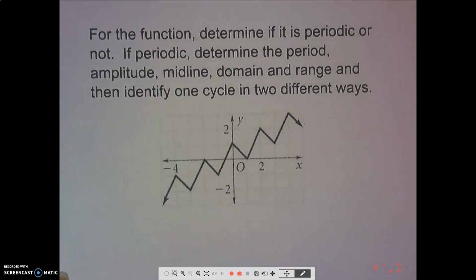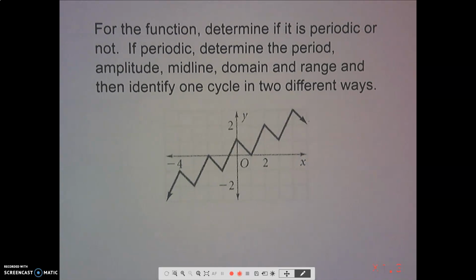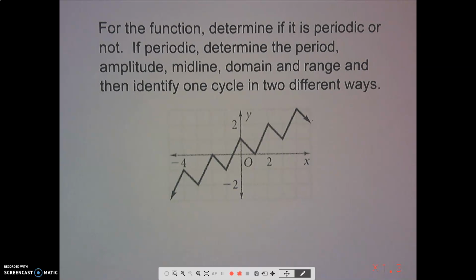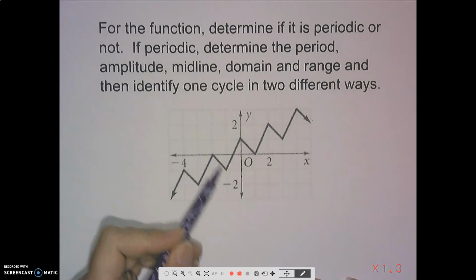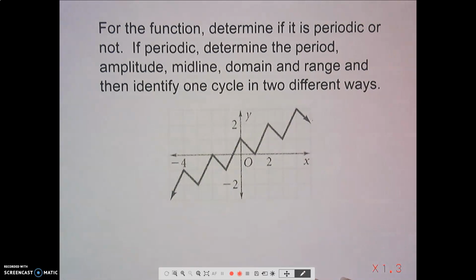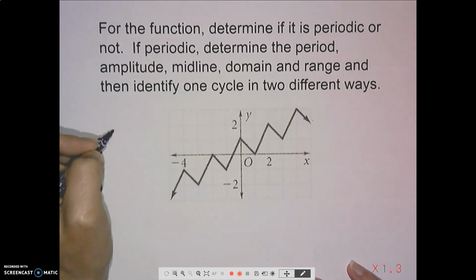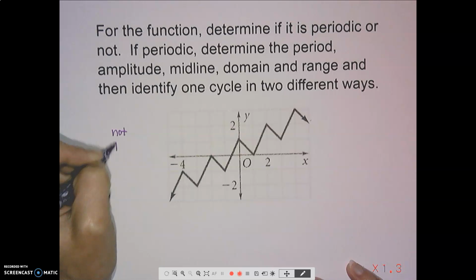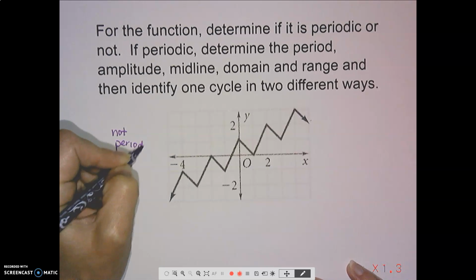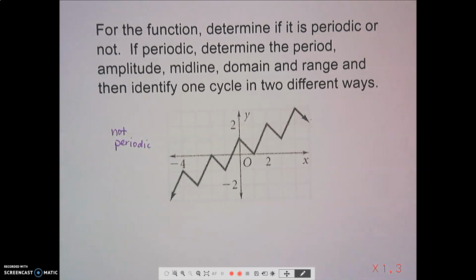so same thing again. Let's look at this graph though. So we need to figure out if this is periodic or not. So one thing I noticed right off the bat is that, yeah, there is a pattern of this stair step kind of type thing going on, but they're not all staying at the same consistent Y value. So this one is not periodic. And we move on to the next question.